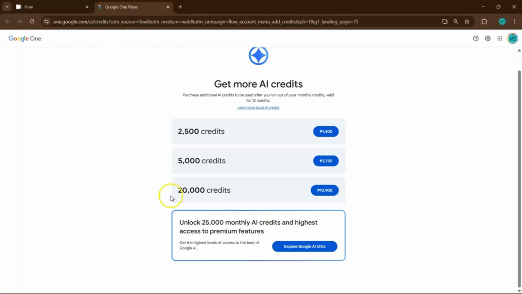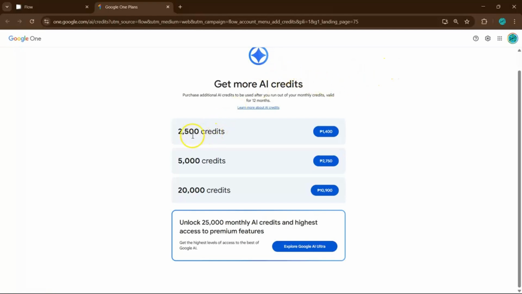But when it comes to the heavier tools like Whisk and Flow, those do use credits. Every time you generate a new project, whether it's drafting with Whisk or producing footage with Flow, it takes from your credit balance. And once you've used up the free 100 credits, that's when you'll want to look into the different subscription options. Google makes this really flexible depending on how often you create. They've set up several plans you can choose from.